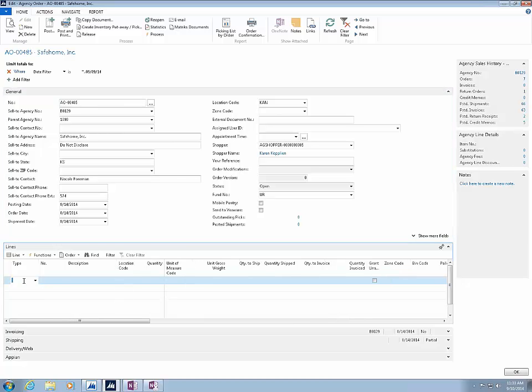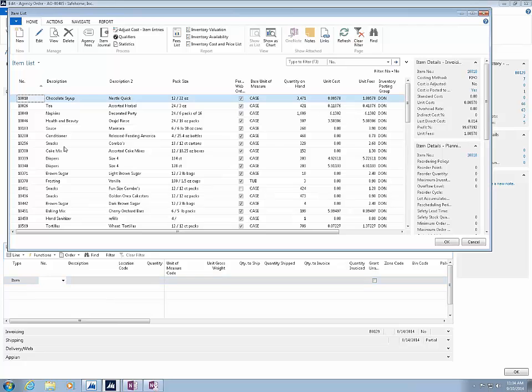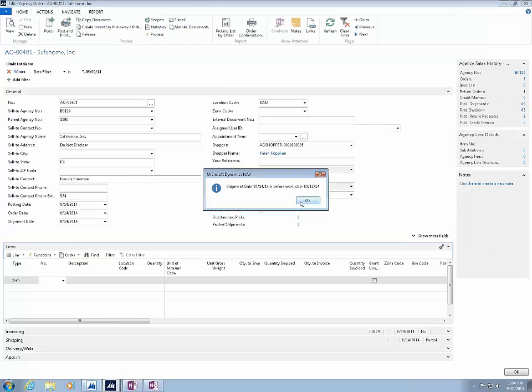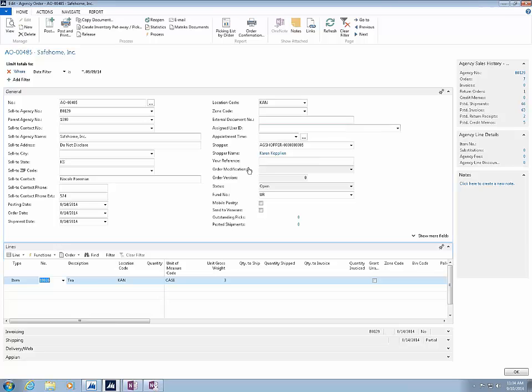So we set type and item number as quick action or quick entry. So we have to enter those values without the system bypassing them. And let's go ahead and grab an item there. And then I set, obviously I need to change my shipment date up on the header because I used an old one. But when I hit tab, it's going to go through each field. But if I hit enter, it bypasses the description because I didn't check that field as a quick entry field.